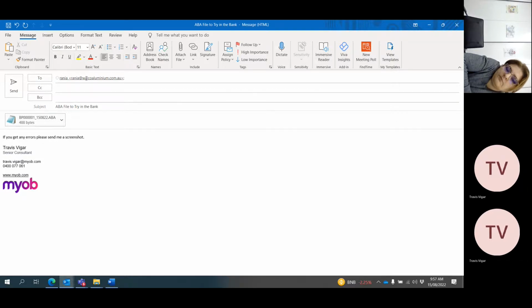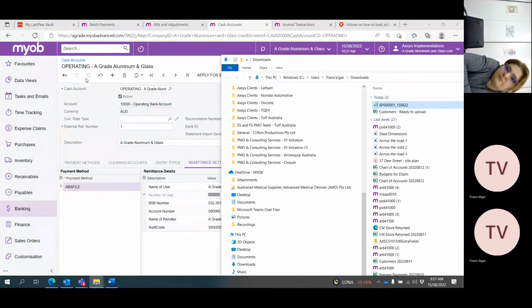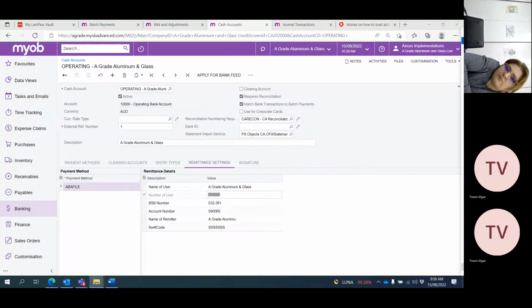Okay, so some banks are more helpful than others, and they'll say, this is what's wrong with the file. Some of them will just say it doesn't upload, so we'll just see how we go. But if you try and upload that file, that would be good. Do you want to try it now, or do you want to do it later?